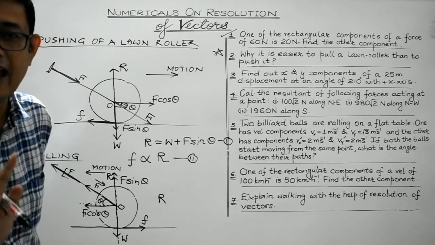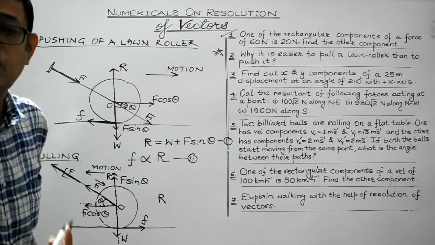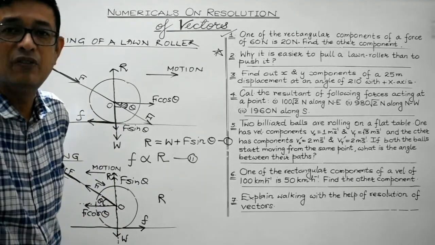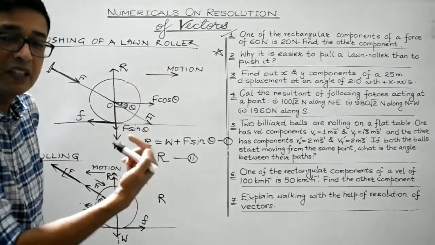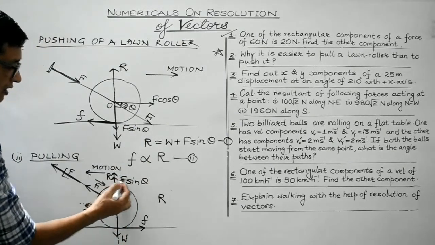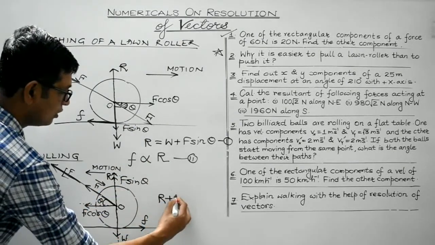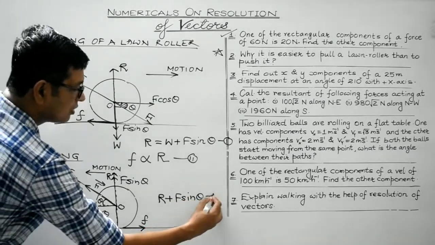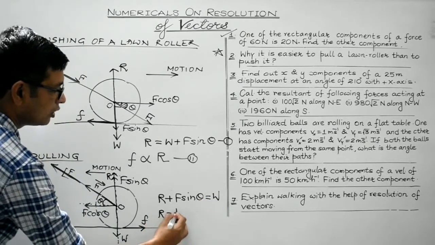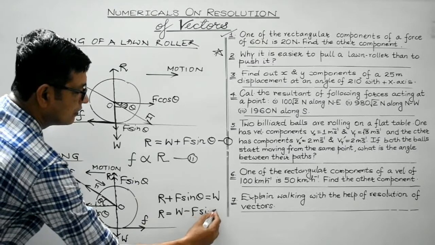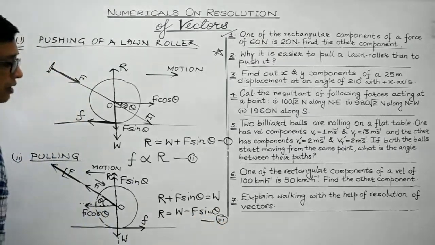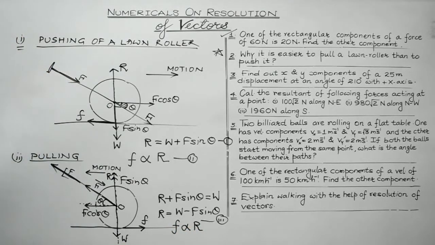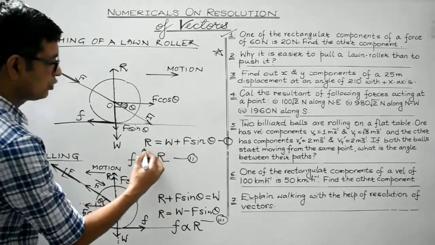No net force acts along the vertical direction. Therefore, net force acting along the vertical direction is zero, and that is possible, students, only when net upward force is balanced by the net downward force. These two vectors are in the same direction, so definitely they will get added up. So net upward force is R plus F sine theta, and net downward force is W. So what is reaction over here? It will be W minus F sine theta. Put this as equation 3. And we are aware, force of friction is proportional to the normal reaction. Clear? Now, consider these two cases.